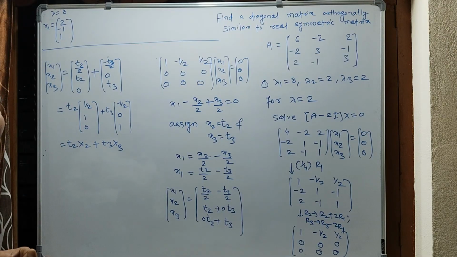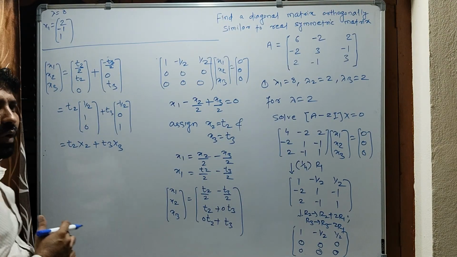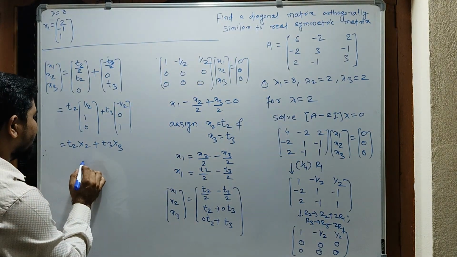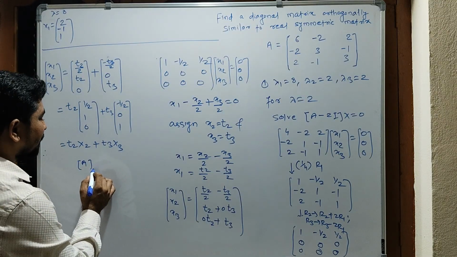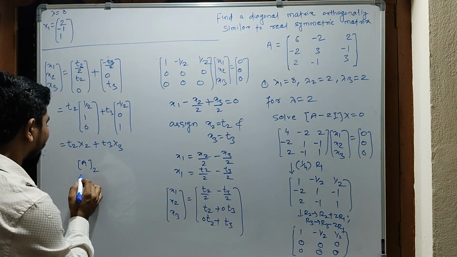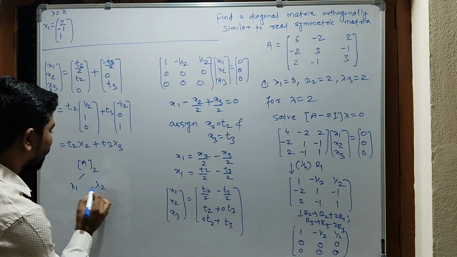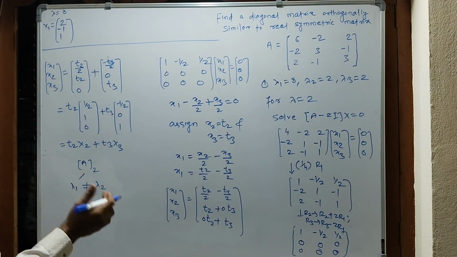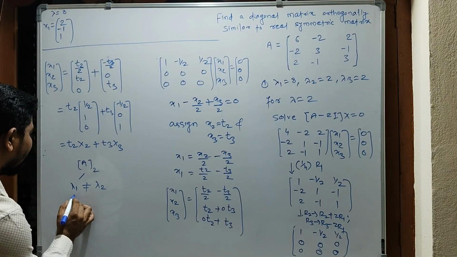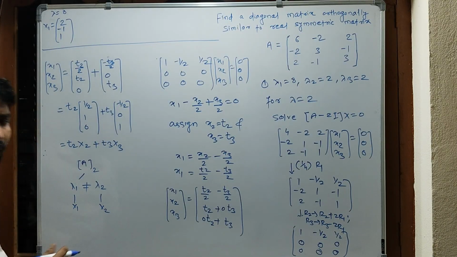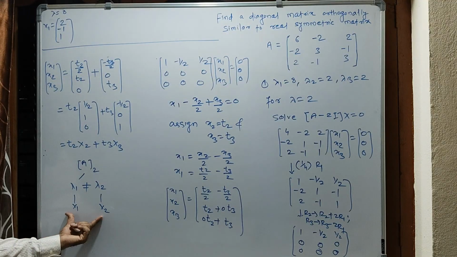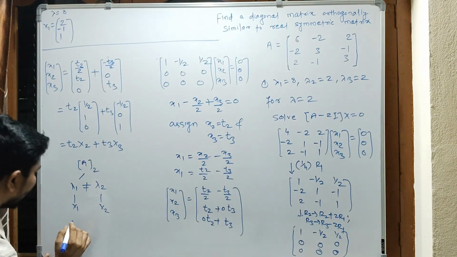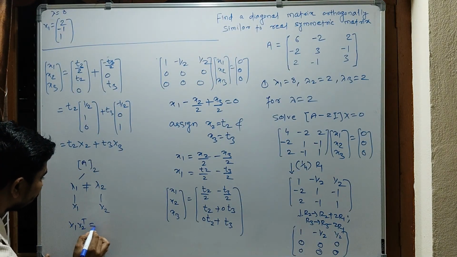Here you can observe one thing in the result. If a matrix A is a real symmetric matrix, let's say of order 2, and it has two distinct eigenvalues lambda 1 and lambda 2, with corresponding eigenvectors x1 and x2, then these eigenvectors are mutually orthogonal, meaning their product x1 x2 transpose is equal to 0.